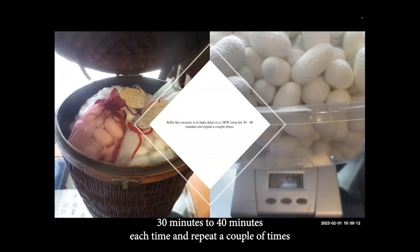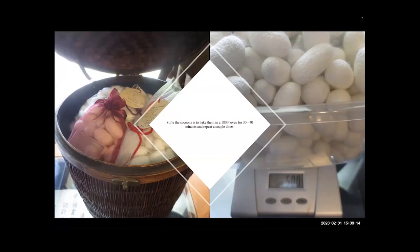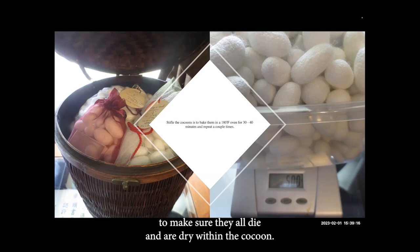...30 minutes to 40 minutes each time and repeat a couple times to make sure they all die and dry within the cocoon. And then I pack them in the bag, the cloth bag that you see there. So it's breathable. And I put in a bamboo basket until I have time to come back and reel them.